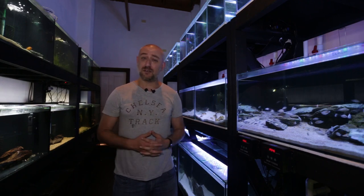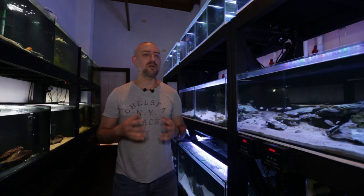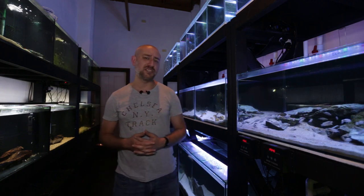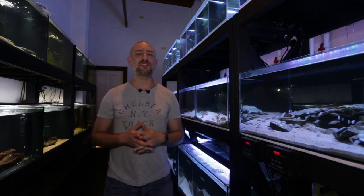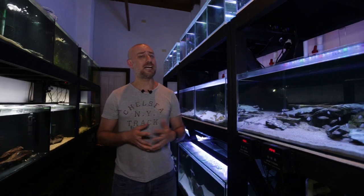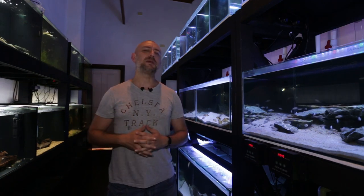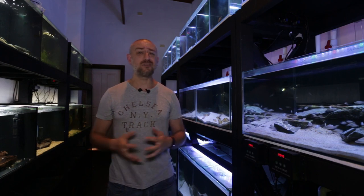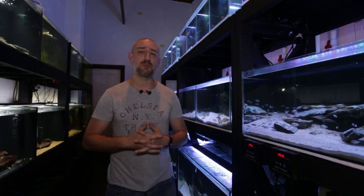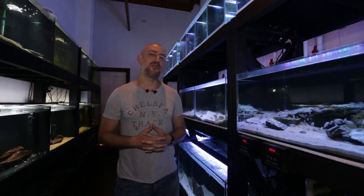The big lesson I learned with Calvus is: have the bottom of your tanks clean. You don't always necessarily need a spotlessly clean bottom for cichlids - for instance, my mouthbrooding cichlids like my Kigoma Golds and Ventralis Tricolor, their mother spits the babies out completely free-swimming and they don't come in contact with the bottom, so they've been fine. But Calvus fry sit on the bottom for about the first month of their life, resting in the detritus, and they can get infections on the bottom of their body. That's unfortunately what led to the complete death of my 95 fry from my third spawn.